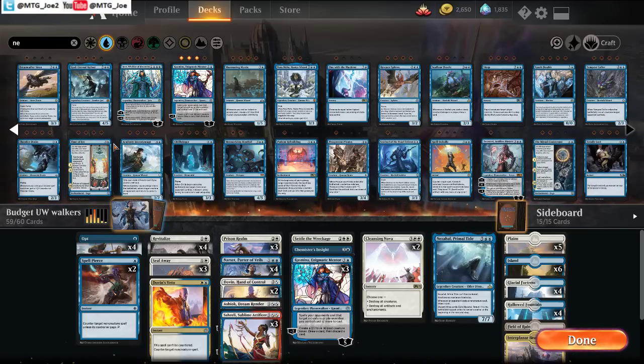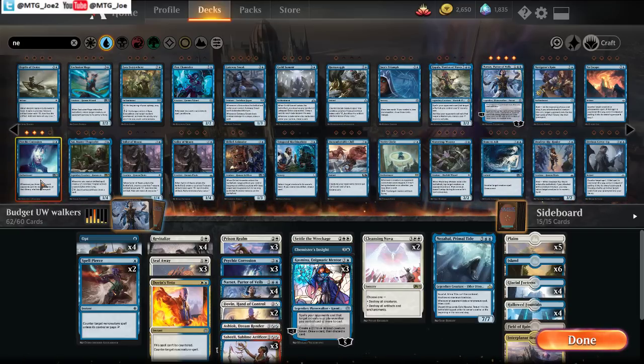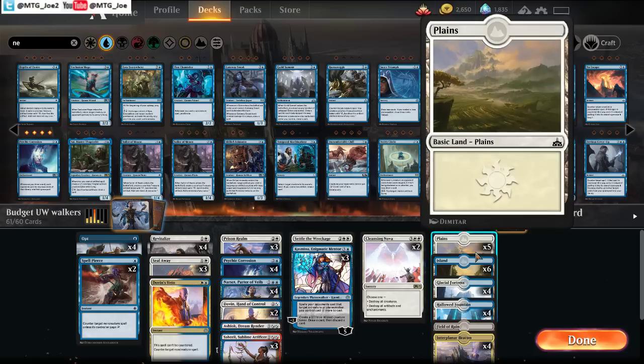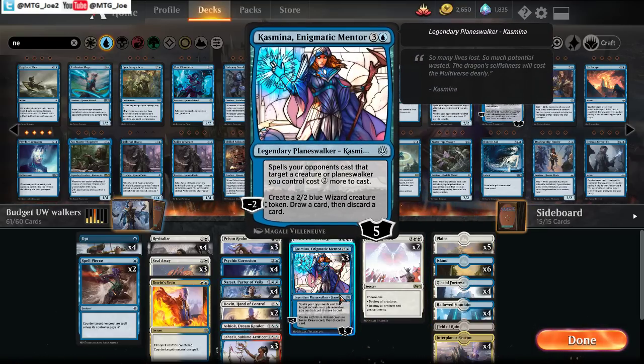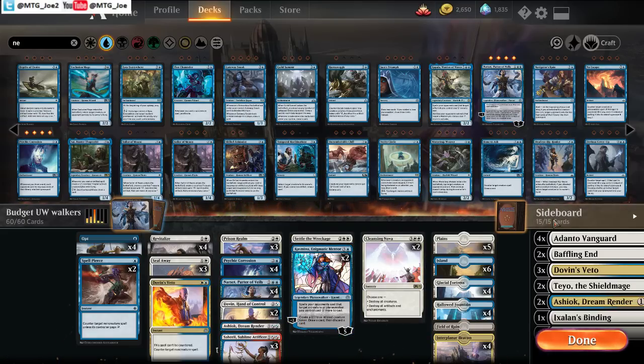You know what? Let's tweak it just a little and we'll play mill. Psychic Corrosion's in, Chemister's and Nezahal out, and go down one Kasmina. All right, slight tweak, sorry about that. The other thing is we need to win the game, and it's the best way to do so with this budget constraint without Teferi.